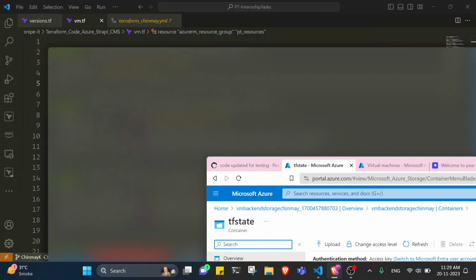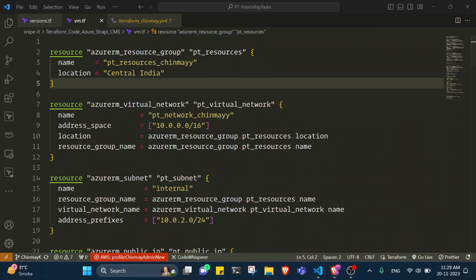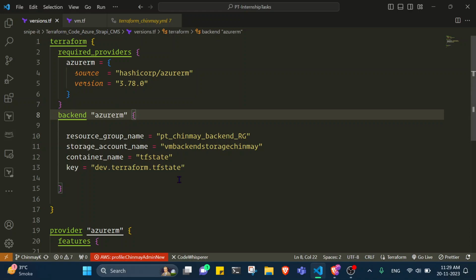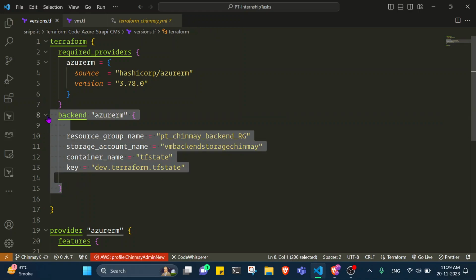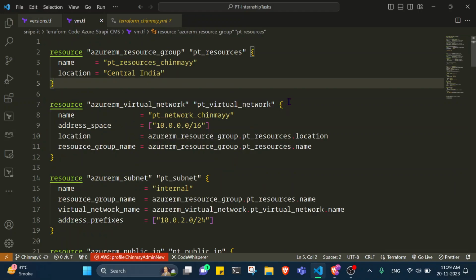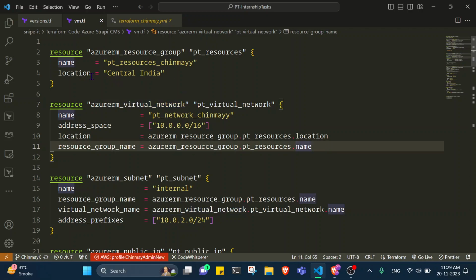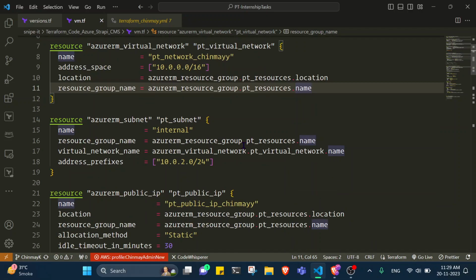Okay, so now coming to the code, this is the backend that I have created, and this is my script. So I'm creating the resource in Central India, where I have the virtual network in that particular location and the resource group.